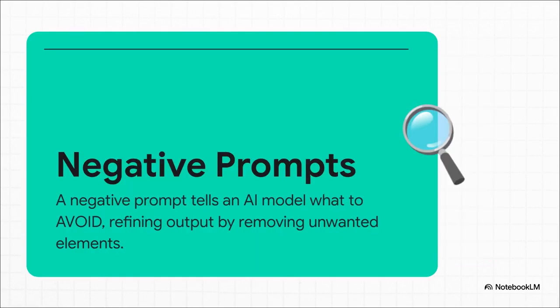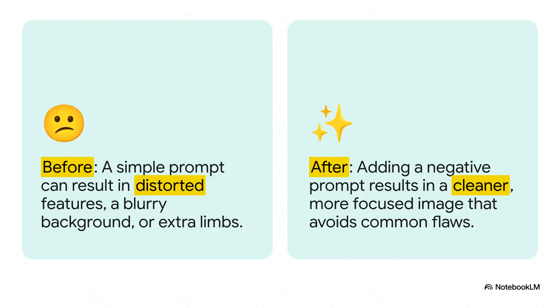But you know, it's not just about what you ask for. Telling the AI what not to do can be just as powerful. And that's where negative prompts come in. Think of them as your personal quality control filter. They matter because they help you get rid of all those little uncanny valley mistakes that just scream AI generated to anyone watching. And check this out. It perfectly shows the difference.